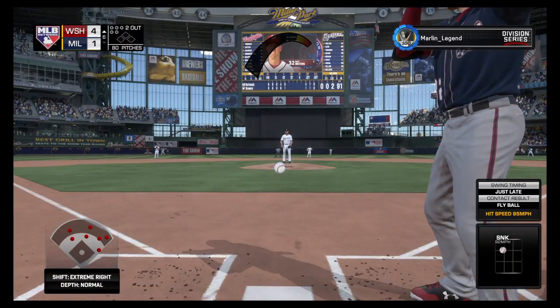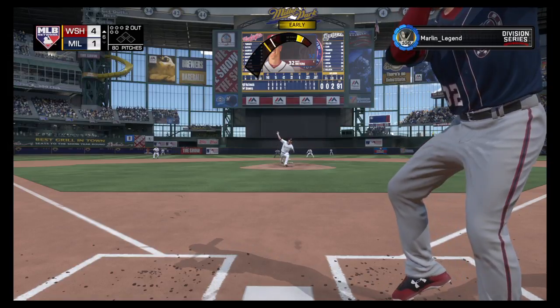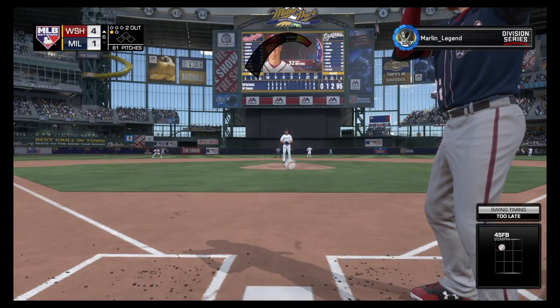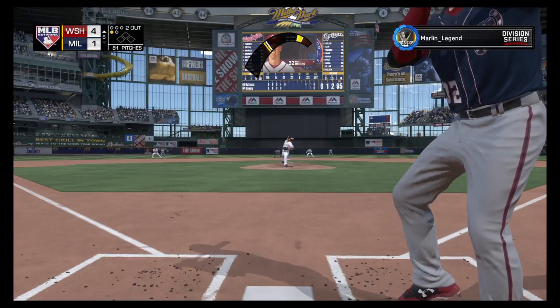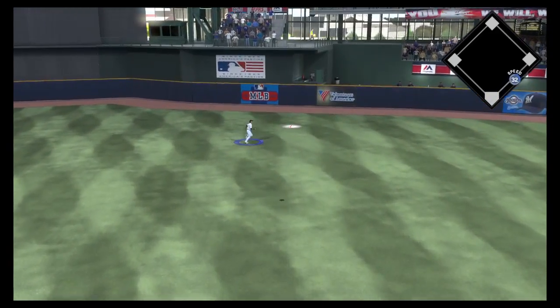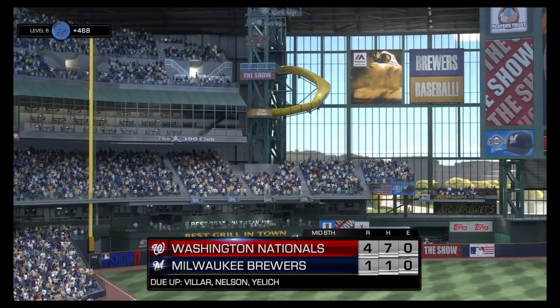Here's the catcher, Matt Wieters now. He comes in 1 for 2 with that home run he hit earlier. Swing and a miss, way behind the big fastball. Well, he's doing poorly in this game. One of the reasons why is the first pitch strike. He's throwing a strike on the first pitch to less than 60% of hitters in this game. You just can't survive that way. Yelich is going to have room out there.